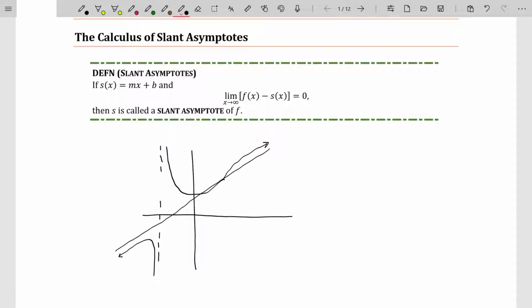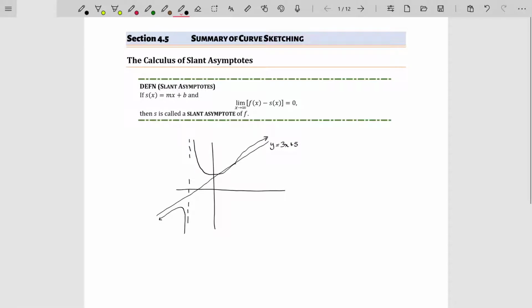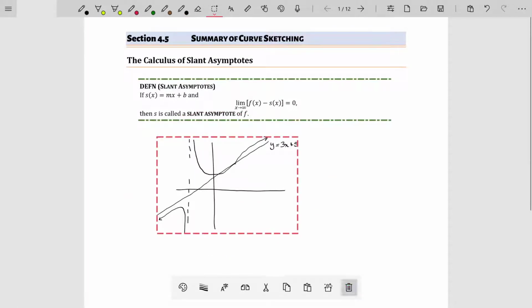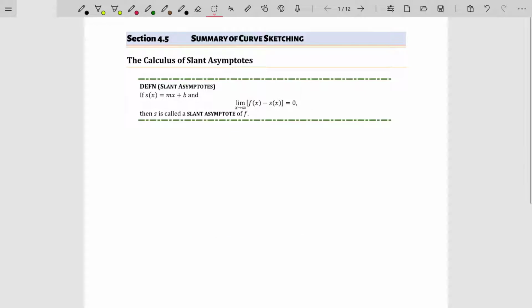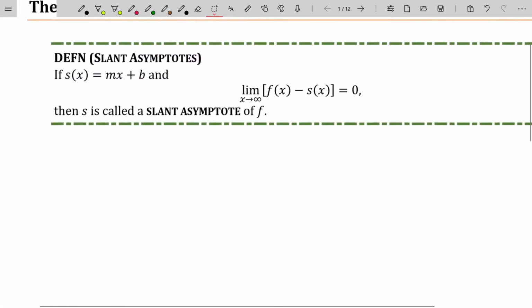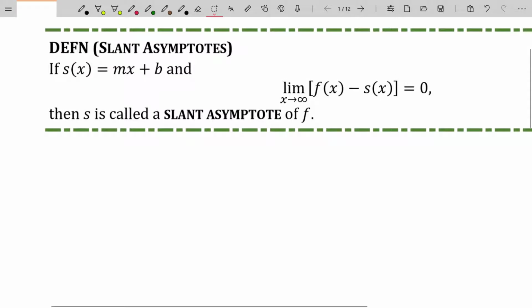And so we would say that behavior, which might be y equals 3x plus 5 or some silliness like that, is the slant asymptote, because the long-term behavior of your curve tends to, as you zoom out, look like the slant asymptote. However, like I said, it doesn't need to always be a line. It could be a parabola or something like that. Also, that definition from pre-calculus really is not rigorous enough. It doesn't really cover all the bases.